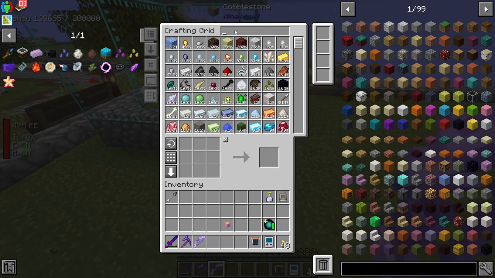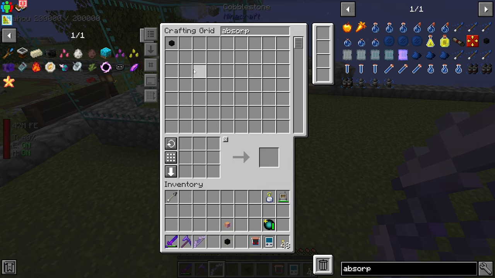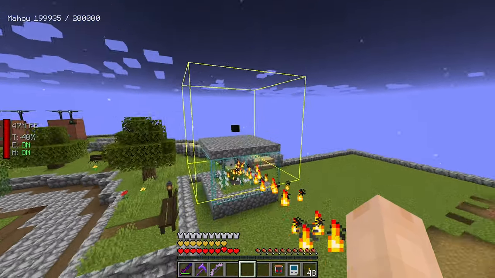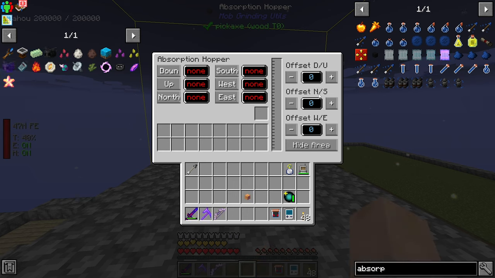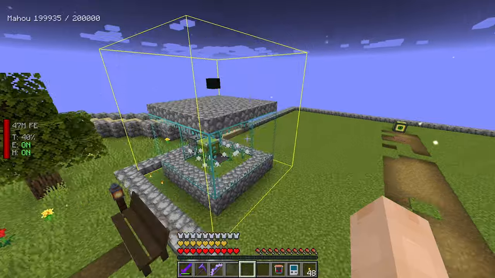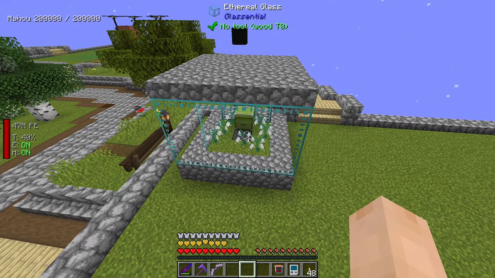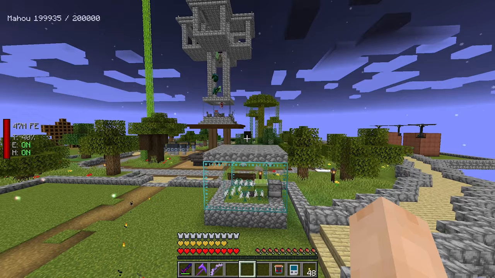And what I'm going to do, I'll just set up an absorption hopper right above this thing. It's got a big enough inventory that it'll be able to capture the honeycombs, so I'm not too concerned about it. We just need to drop it down. Yes. And the honeycombs will go into its buffer, but what'll happen is once this netherite is converted, it will go into the absorption hopper.